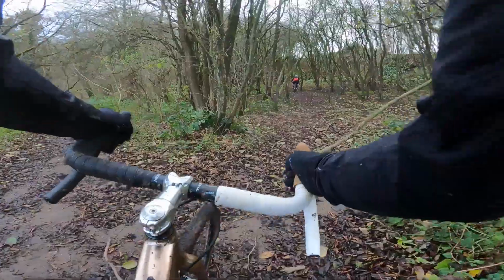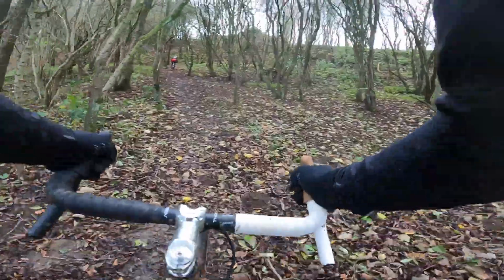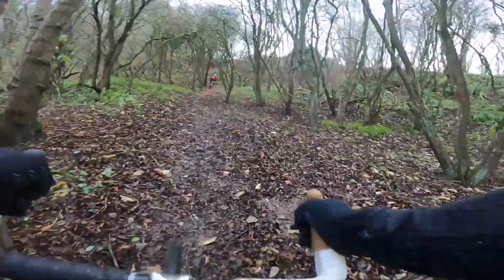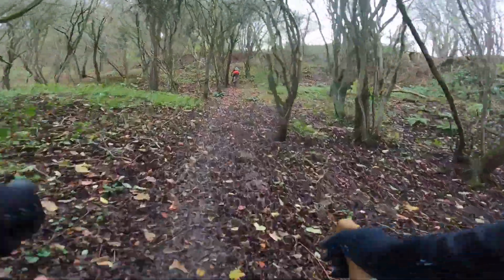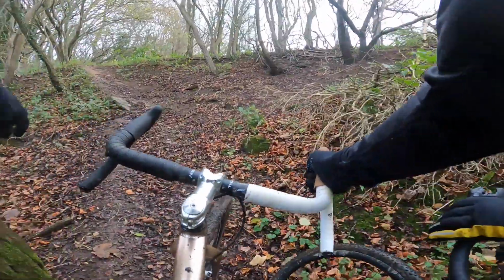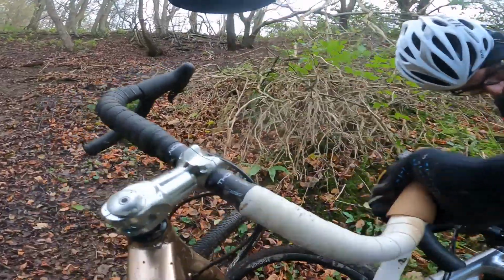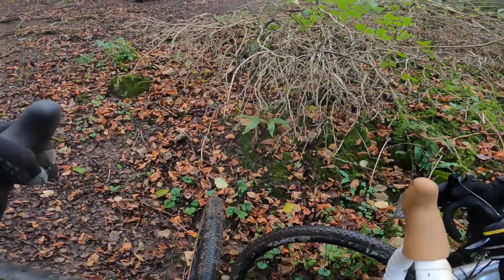Right, this is so greasy, I can't even get into the turn. This is going to be a mess. Let Dave get ahead again. That's really not going to work. Oops, wheel spin, wheel spin. Grip, grip, grip. Dave, look, the wheel's ahead. That was spinning out. See? Single speed wins again.